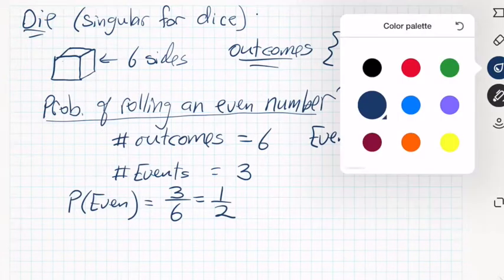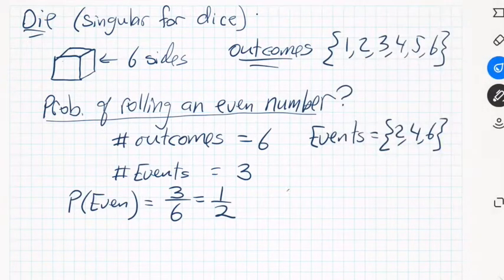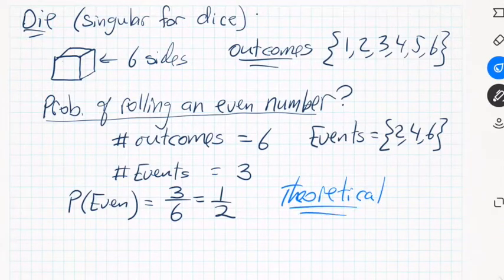Now be careful. What we have just done is theoretical, because I never rolled this die. I just looked at the possible outcomes and the events that I was interested in. That's it. So if I was going to do an experiment empirically, I would actually have to physically do this several times, recording what number showed up on the top, counted it all out, and recorded the number of events over the number of outcomes. And we would expect, if we rolled it enough times, that the answer would be about 1/2.